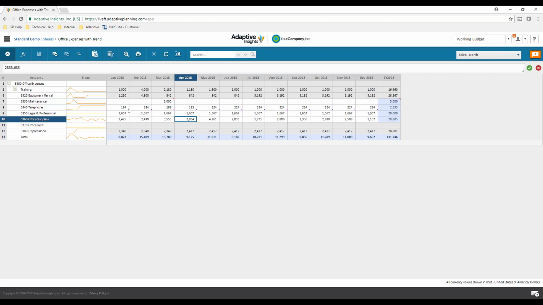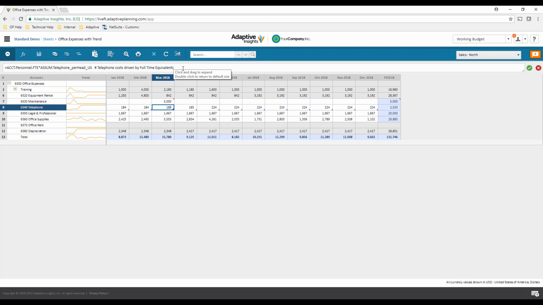You'll notice the purple arrow here in the bottom right-hand corner, and this is signifying that this number is coming from a formula that's being calculated in another sheet. I'll point out in the formula bar, Adaptive specifically uses a more name-based formula convention as opposed to what Excel might use, which would be more location-based, right? So whether it's A2 plus B5 would just be an example of that.